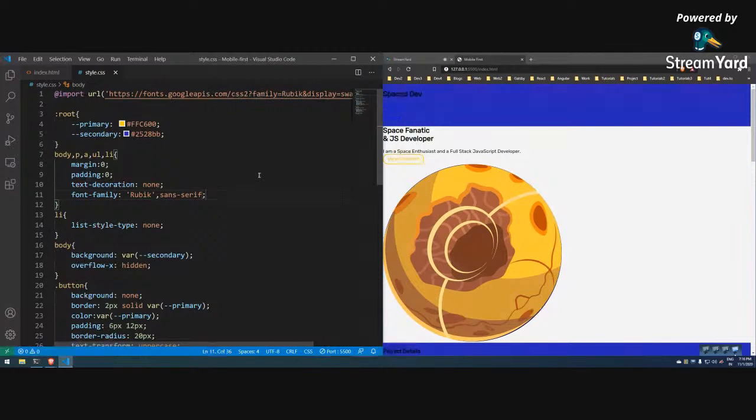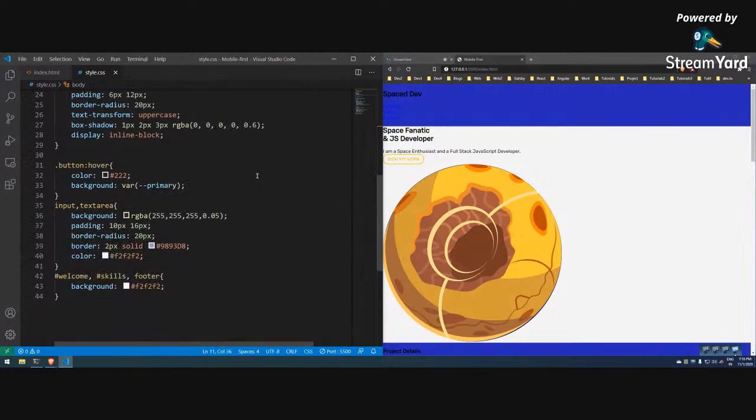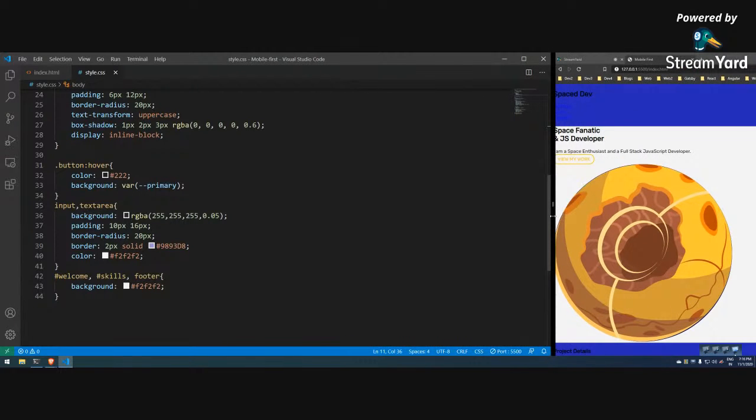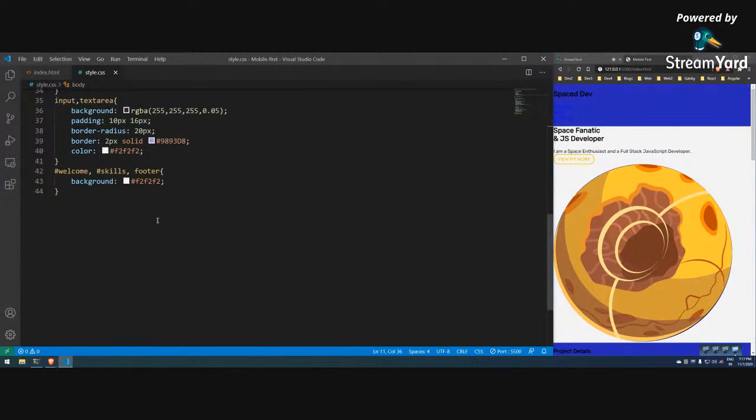So now we have a lot more to do. Let me again make it a mobile screen. So I made it a mobile screen again. So till footers we have done.